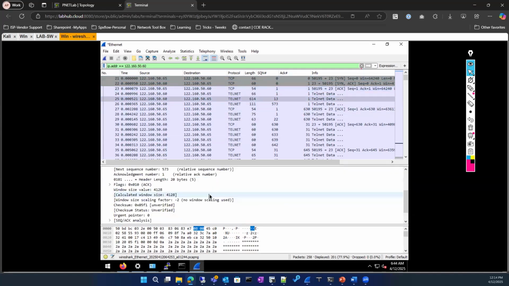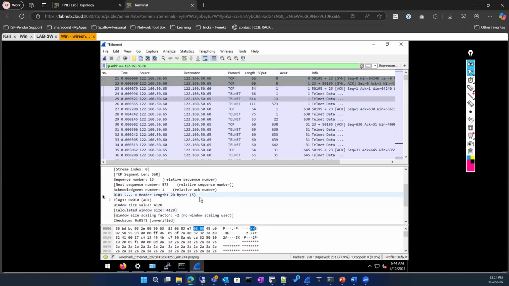Transmission Control Protocol. You see the sequence number and acknowledgement number. So right over here, if you look at this, it's telling the next sequence number, the next data the client is going to send, right? It's 573. This 122.60.50.0 is telling this, right? So it is sending 13 bytes of data here. Then the next sequence number, it is telling that from 13 to 153, it's advancing. This is the actual payload happening between source and destination.